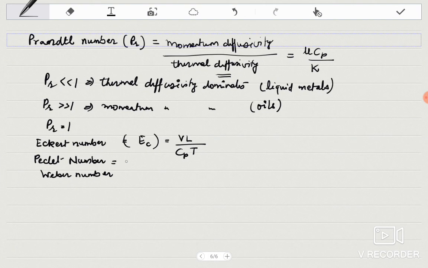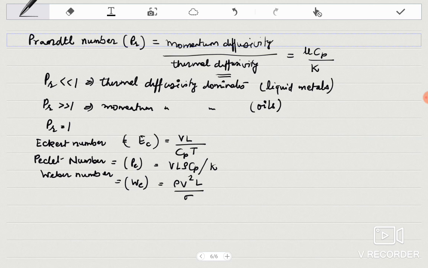If I talk about the Peclet number, this is denoted by Pe, and this is equal to V L rho Cp upon kappa, the thermal diffusivity. So it is important in the fields where temperature is taken into consideration. And the Weber number is written as We, which is equal to rho V square L upon sigma. It is the ratio of inertia force to surface tension force, where sigma is the surface tension. So these are certain numbers. Similarly, you can find certain numbers for the compressible type of flow and many other types of flows. And you may search about their importance, the Eckert number and the Weber number.